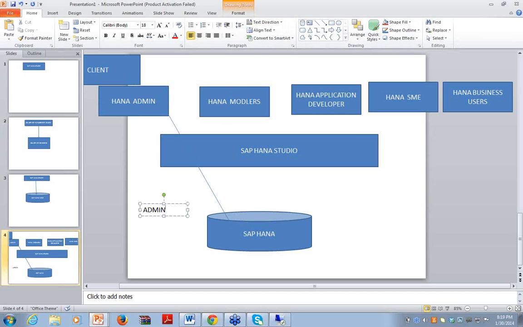Well, a HANA modeler wants to use SAP HANA Studio in a specific perspective so that they can design and create the information models. They have to launch SAP HANA Studio not in the admin perspective, because they are nowhere related to administration activity. They are more responsible for modeling activities.